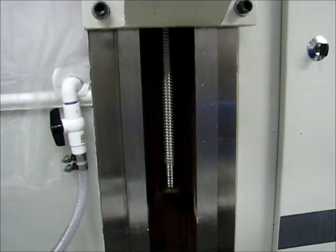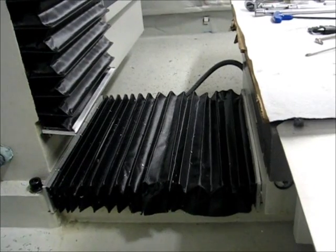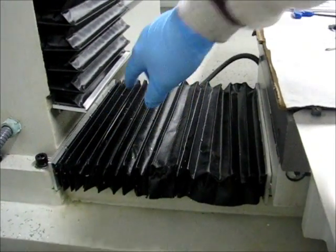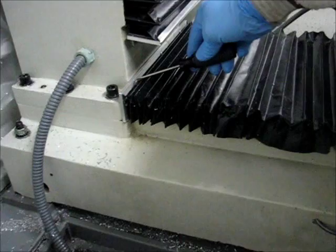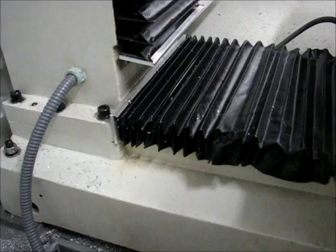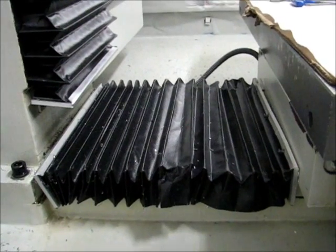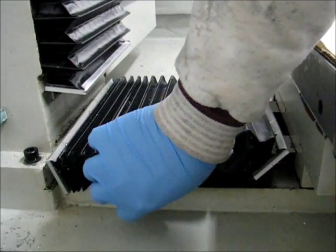I made sure I had the dovetails clean — there was a little bit of debris from messing around — and then closed it up. With the Z axis bellows replaced, it's time to tackle the Y axis rear bellows. It's easy enough: there are three Phillips head machine screws on either end with a number one head, so it's as simple as getting in at the right angle and working them out. Once both front and rear screws are loose, all that's required is to reach underneath and pop the bellows off the ways.